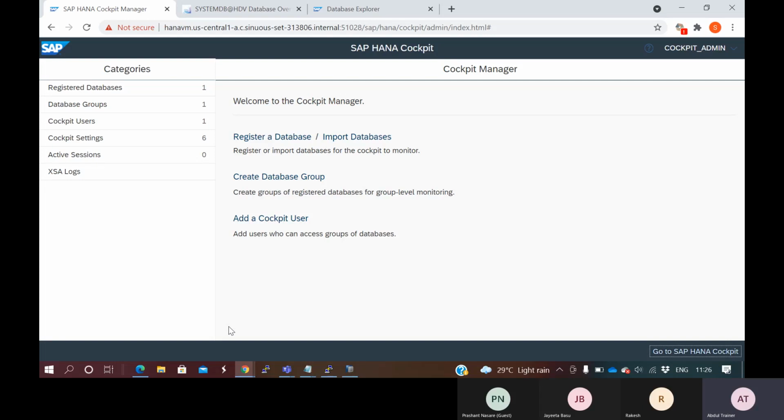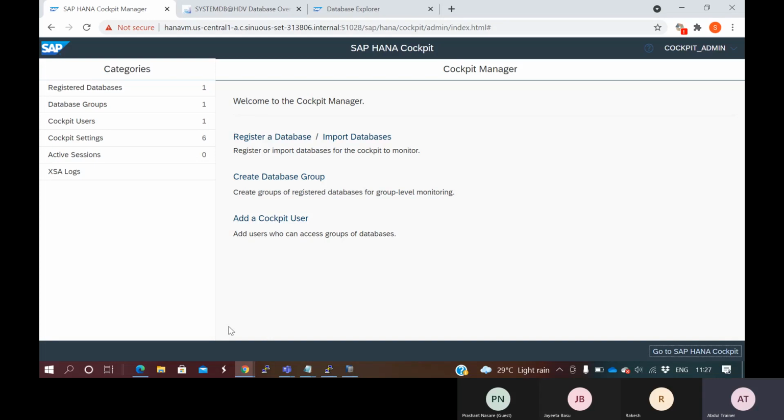So that technical user is nothing but a user used between your cockpit and the remote database which you are integrating. Okay, so that user should be present in the remote database. So the name is given technical user, nothing else. So only it's the name. It is a database user. Okay. So they have given just technical names. Okay. Any other questions before I move to the next, cockpit users?